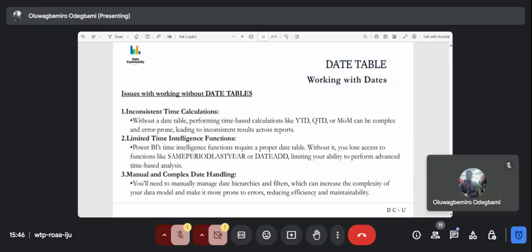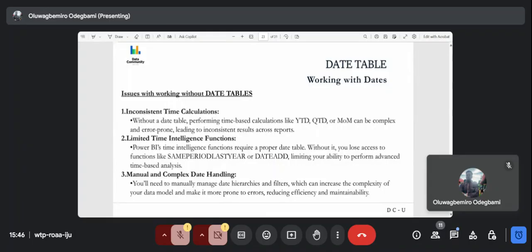Another issue of working without a date table is limited time intelligence functions. Normally, when we want to do month on month, year on year, or rolling averages, some of us that work with forex might want things like simple moving average or exponential moving average.